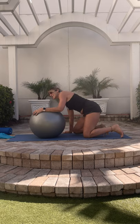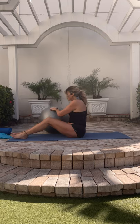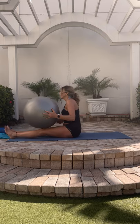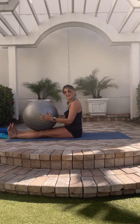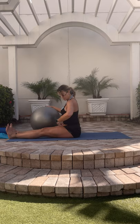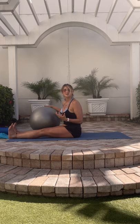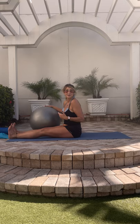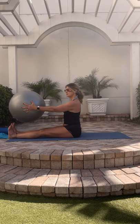Okay, so let's come onto our back. And seeing what more trouble we can get into. I want you to find your sitting bones. And flex at your ankles. And as you create that action, the leg bone kind of becomes more integrated into that hip socket. And that's where you want it to be. You want integrity of the hip. You want integrity of you to always maintain your hip stability. So as we're here, I'm going to press my hands into the ball.